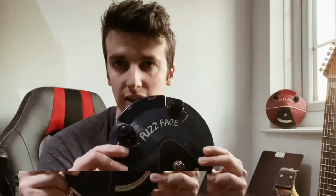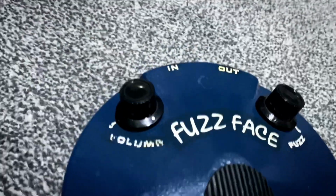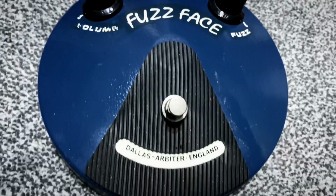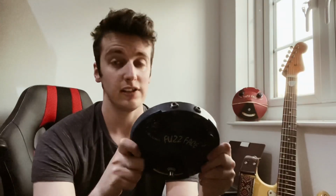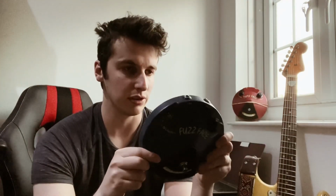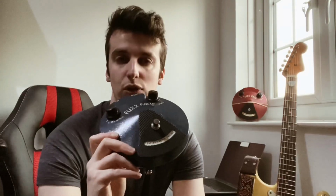We've had a bunch over the years. This one right here is a recent acquisition in the blue David Gilmour style color. It's quite a rare color that you'll see on vintage fuzz faces, but there's a few pictures of David Gilmour where you can actually see a blue fuzz face on his board, which is pretty cool. This unit here has vintage BC108 transistors.